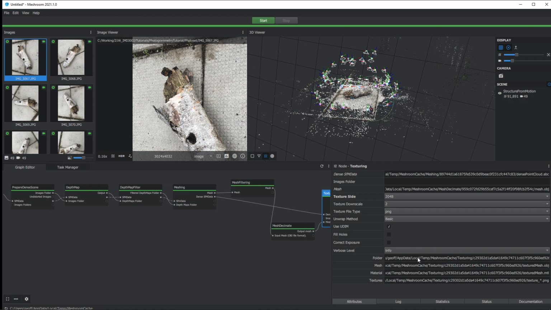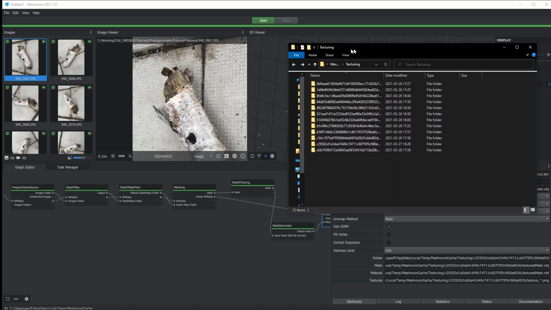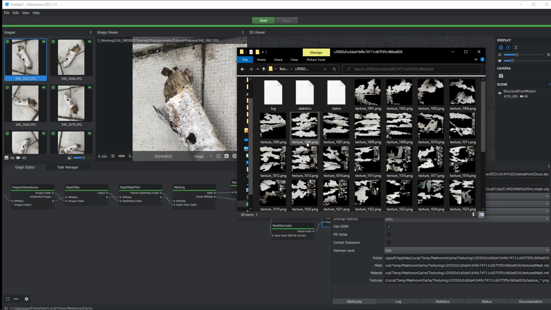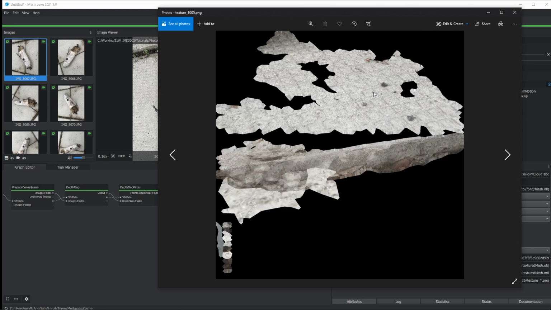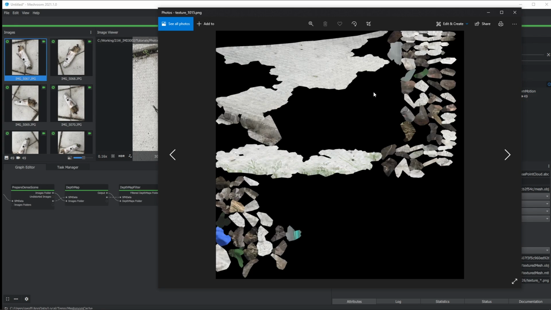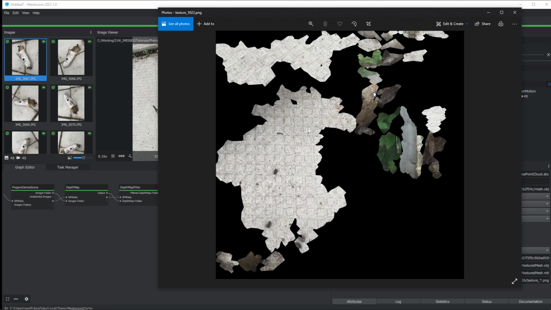So in app data and in the Meshroom texturing output folder, looks like our folder begins with C29. So there it is. We can see this set of UDIMs that were created here, really strange texture components.